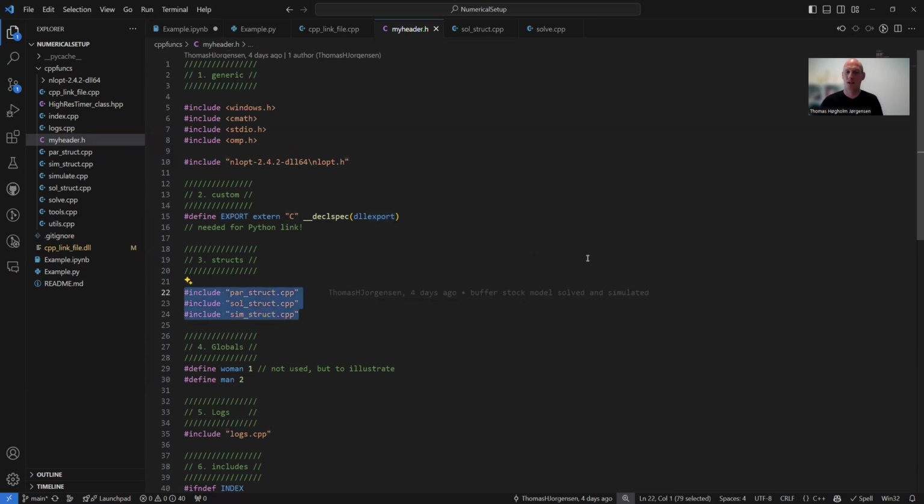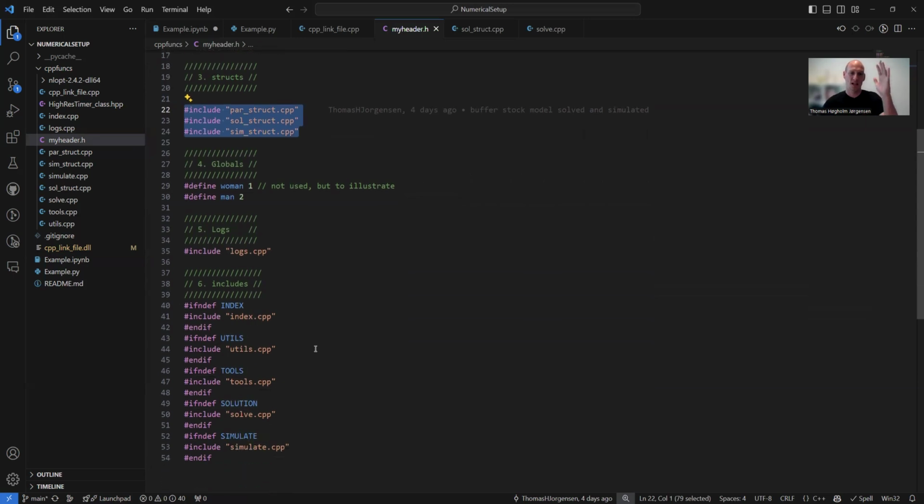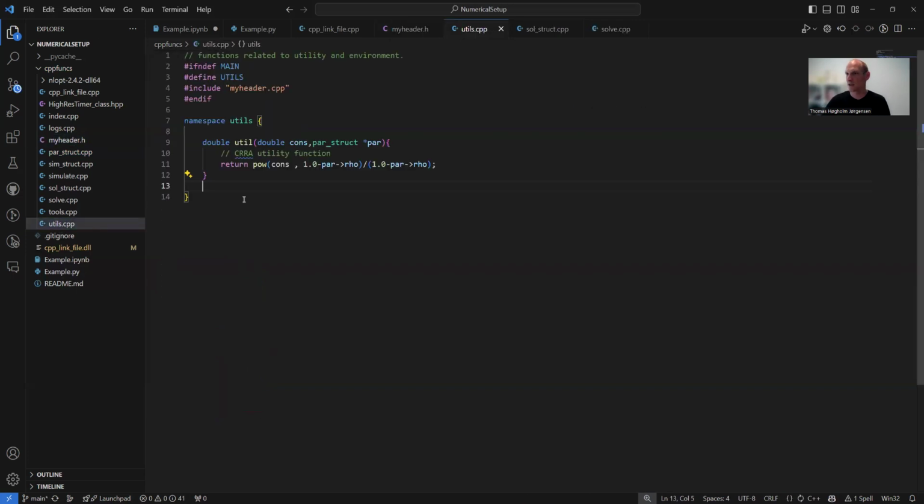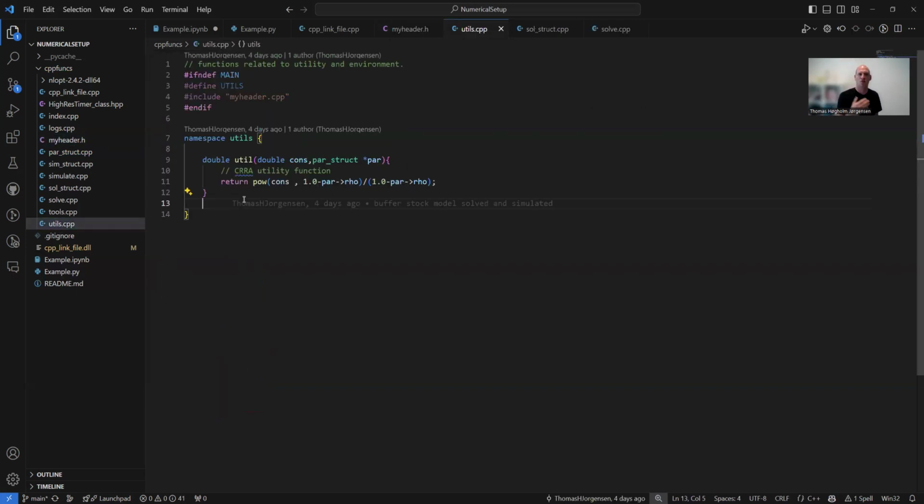Down here, I'm including the par, sol, and sim structs and other kinds of stuff. Okay, so I have subfiles where, for example, all of my utility functions or state transitions or stuff like that could be stored in this subfile here with this namespace utils. Right now, I only have the CRA utility.